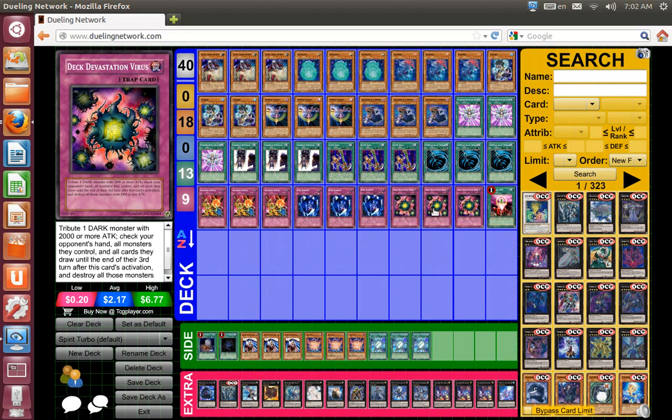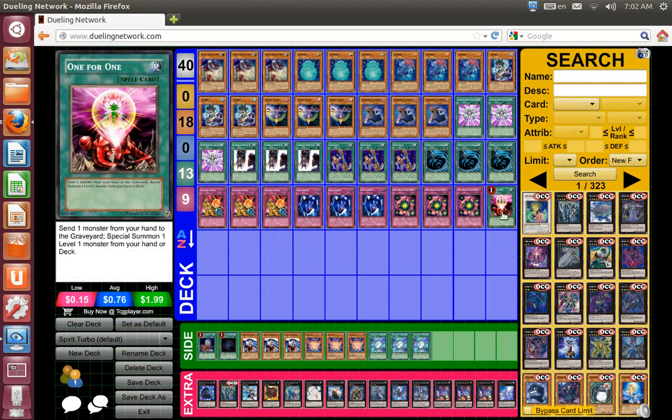Mainly this is good pretty much against a lot of decks, obviously. It has a lot of weaker monsters. It's really good against Artifact decks when they do manage to get the monsters onto the field. Then before they get a chance to XYZ summon, you just go bang, Deck Devastation, get rid of a lot of the weaker ones to reduce the chances of them doing anything. Plus, if you go first turn and make a monster that you can use Deck Devastation on, and they draw Deck Devastation, pretty much you'll reduce their hand size by half, so you get rid of a lot of those Artifacts. They'll go straight to the grave before he gets a chance to set.